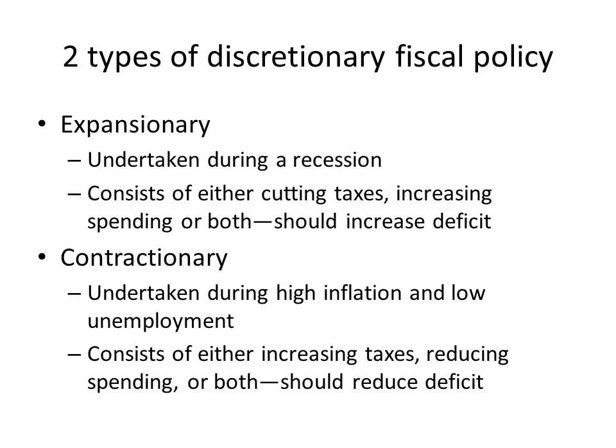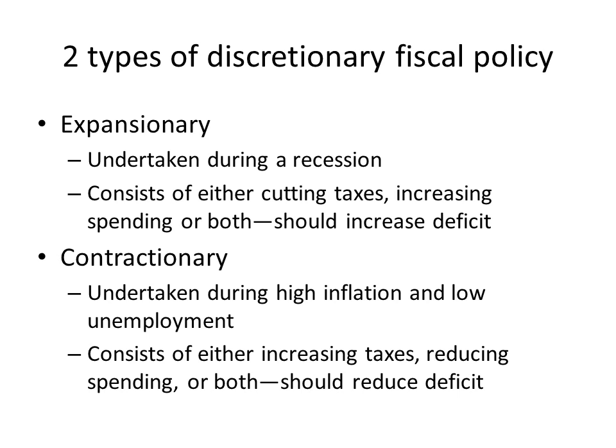Expansionary fiscal policy is undertaken during a recession. And in a recession, what you have technically is declining GDP. We're going to look at it slightly differently by simply saying we're below the natural rate. This type of policy consists of either cutting taxes or increasing spending or both, and this should increase the deficit.